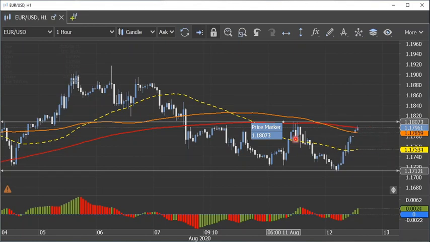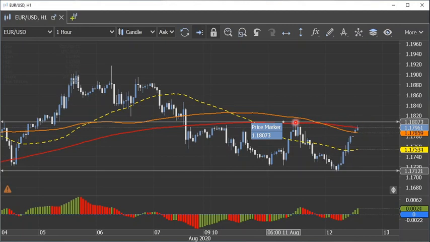Even in yesterday's session and the session before that, I had targeted the 1.18 zone, and on both occasions we were right. But that doesn't mean that on the third occasion we will be right for sure. There is no such thing as certainty. Still, we can make an informed choice here, and for that we will need to see how the price action unfolds. After getting close to this 1.18 zone, we indeed have strong resistance in place.